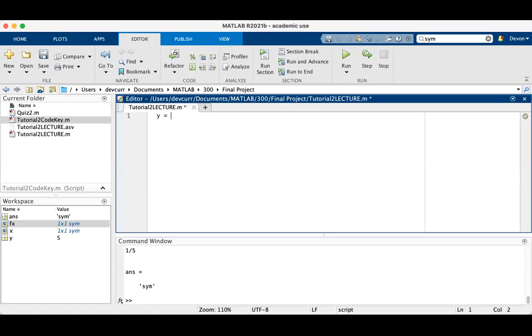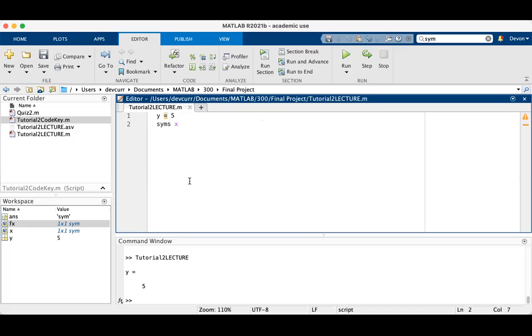If you were to type y = 5 and you hit run, you would get y = 5. And that's helpful. You could hard code equations in MATLAB. You could type y = 2 * 5 and you would get 10. But that's really not helpful in complicated scenarios. That's tedious. Coding is meant to make our lives easier. So we can use something else, such as syms.